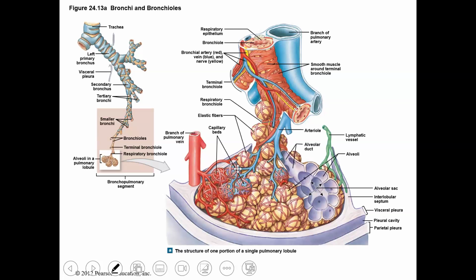So lots of blood vessels, right? Because that's where the air exchange happens. That's where our deoxygenated blood is going to come and get oxygenated so our body can get oxygenated blood. You can see the little arterioles coming up into here, which is very rare that it's blue, right? That it's deoxygenated, because it's the pulmonary circuit. So our artery and our arteriole is carrying deoxygenated blood away from the heart, comes into the lung, picks up oxygen, and then it's going to have oxygenated blood in the vein. Okay.